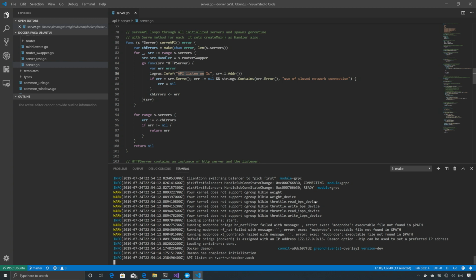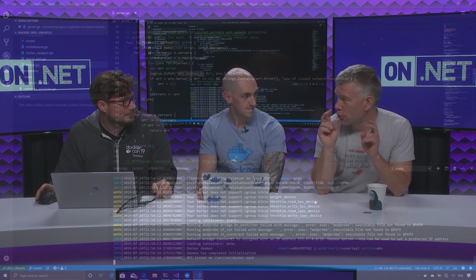Right, so for folks that didn't quite get all the pieces there, basically what you did is you built the Docker service, and now you're running it on Linux, and then I think you're going to connect to it. Actually, no, I didn't plan on going that far, but actually we could do that. What we are doing is running a new instance of the Docker daemon within a container, and that's the flow that we use to develop the daemon without impacting the developer machine.